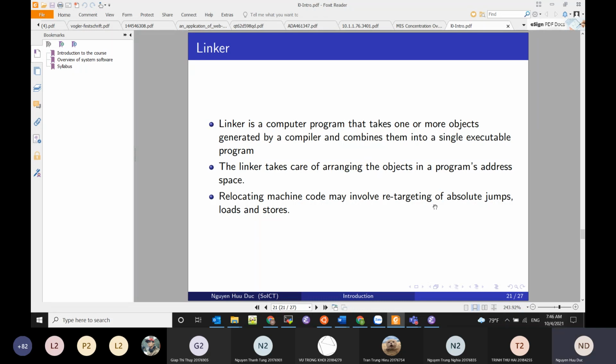You need to do relocation, absolute jumps, load and store, filling the call address for the call instruction, etc. So that is the role of linkers. We will have different lectures for linkers.